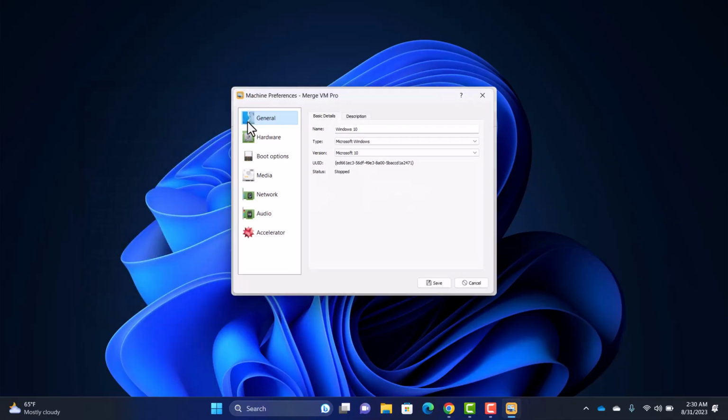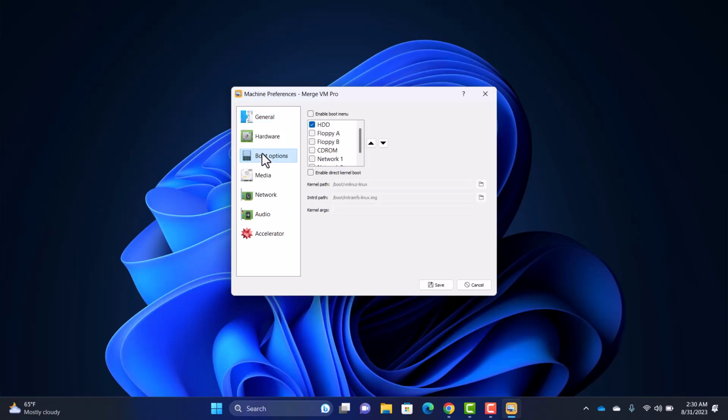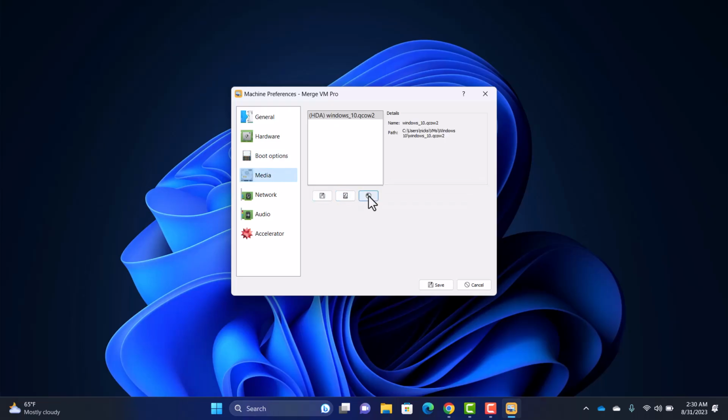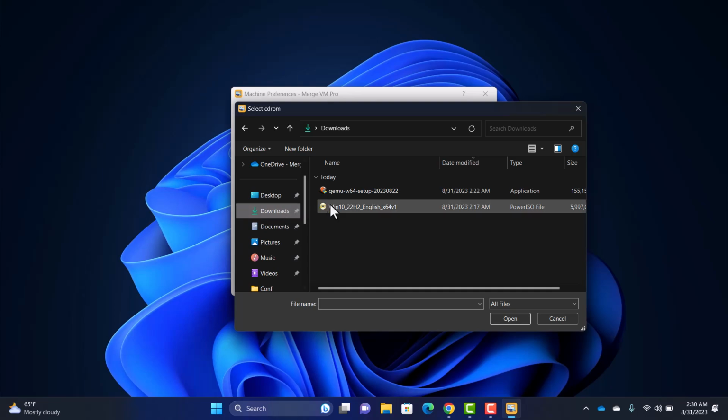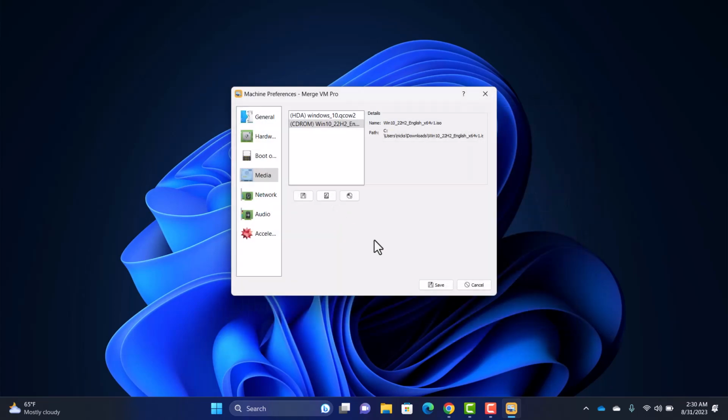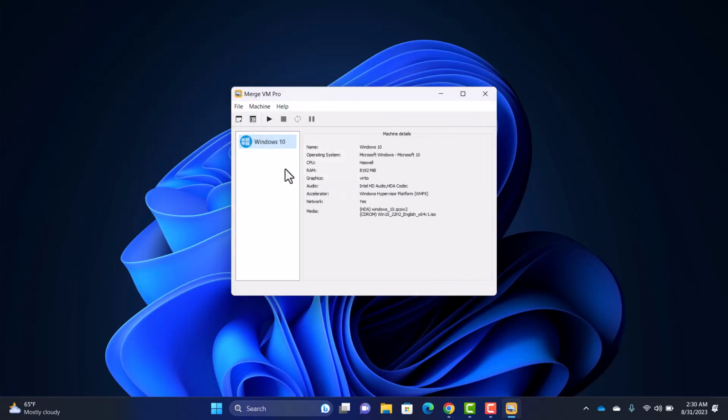Okay. So you need to go under boot options and enable CD-ROM. You need to go to media and browse to an optical media source. Go to downloads, choose your Windows 10 ISO, and then just hit save, and then just start her up.